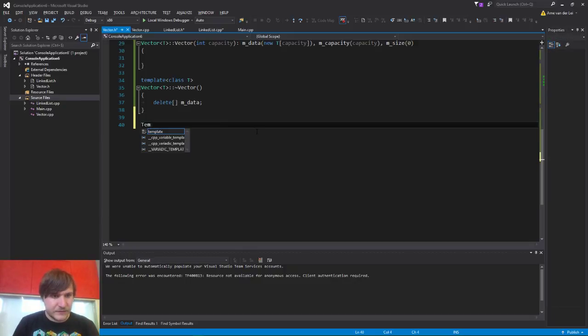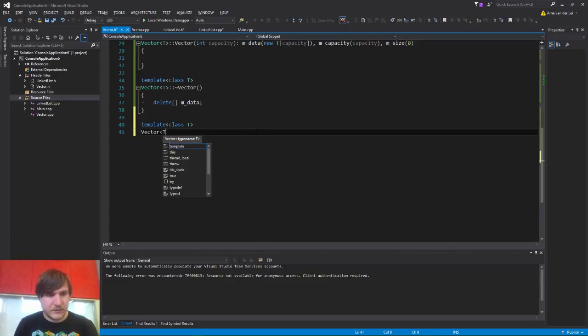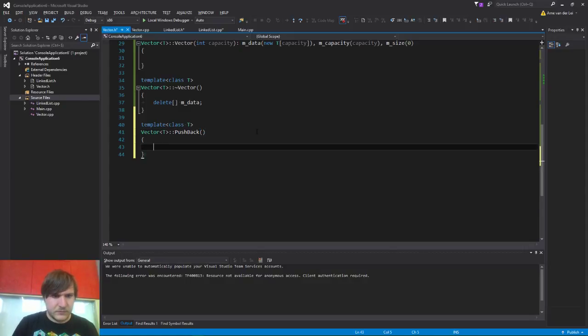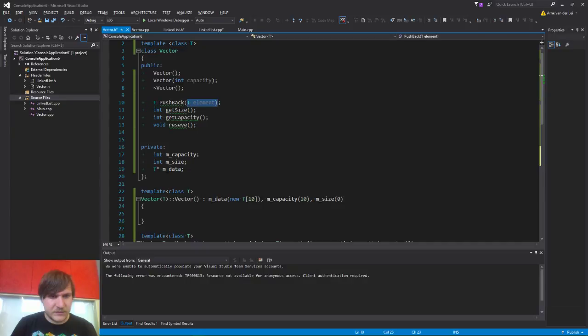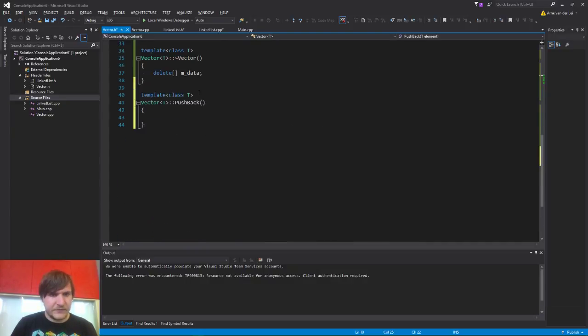So that's the template class T, Vector T. By the way, I'm going to show you in a bit something fun. Now I have made a generic pushback function.